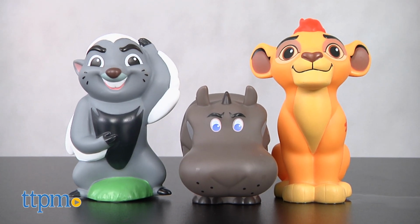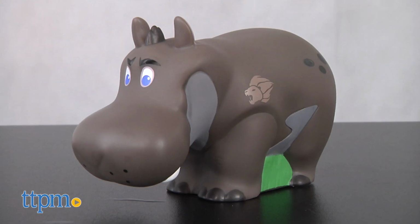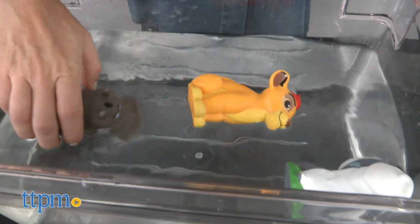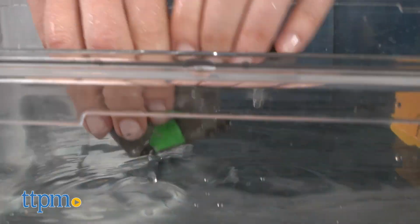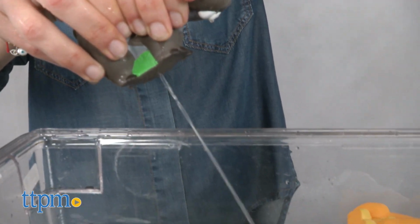Here are the Lion Guard water toys from Just Play, a set of three bath toys inspired by the Disney Junior series. Here are Kion, Beshte, and Bunga, the fiercest, strongest, and bravest members of the Lion Guard. These 4-inch detailed sculpted figures are very sturdy and can stand on their own. Each features a hole in the bottom for squirting water.